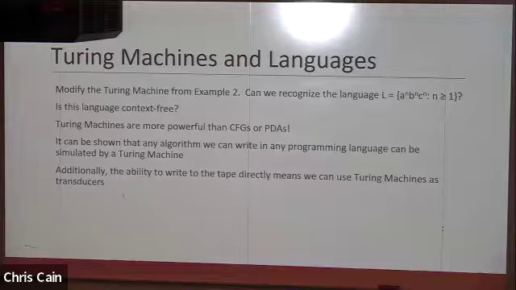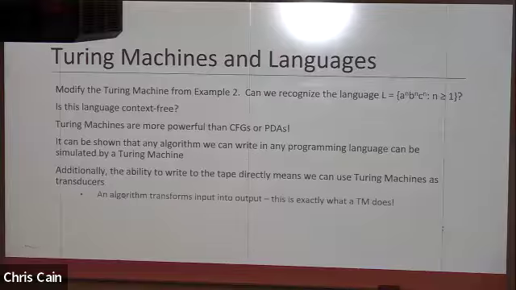But that said, it is the most computationally simple system that has that level of power that we have discovered. It is incredibly simple to get that level of power. The program is disgusting in complexity, but the actual power of the system itself, we can only move left or right, read and write from single cells. It's amazing that that is capable of everything that we could do with a computer.